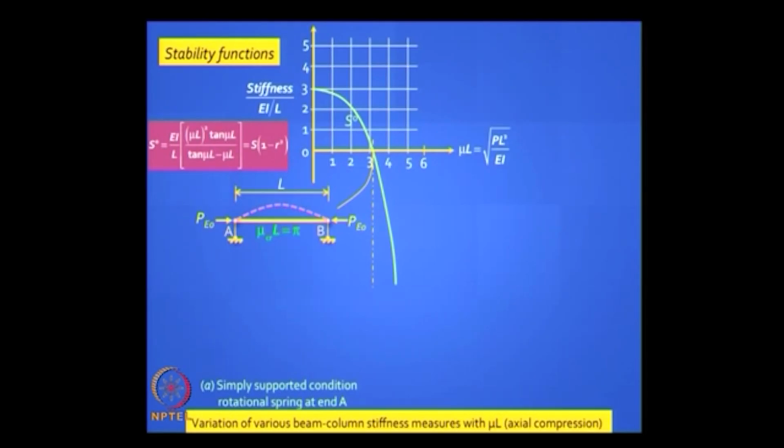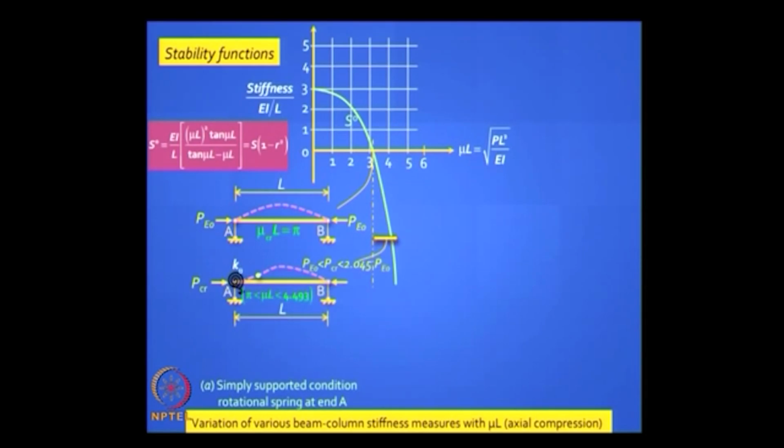Is it clear? But what happens when I apply a force, mathematically I am getting a value even when it crosses the value of pi, is it not? That value is pi there, 3.14. Why do I still get a solution? Well, mathematically you will get a solution because you get a negative value of stiffness. That's what the equation does. What does the negative value mean? It means your rotation and moment are in two different directions, which you will encounter if you had a rotational spring there.